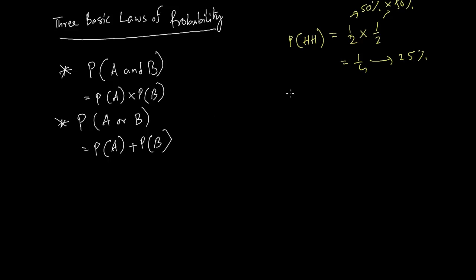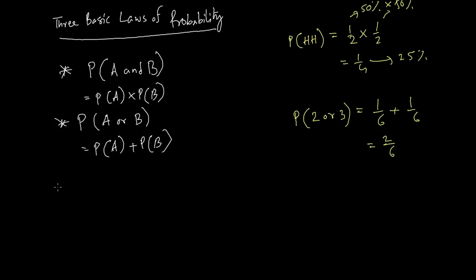For example, what is the probability of getting a 2 or a 3 when you throw a die? The probability of getting a 2 is 1 by 6, or the probability of getting a 3 is also 1 by 6, because each probability is 1 by 6. If you add the two, it would be 2 by 6. Now, it can never happen that when you throw a die once, you will get both a 2 and a 3 at the same time, in just one throw. It can either be a 2 or it can be a 3. So the events cannot occur together. They are mutually exclusive events. So the addition rule of probability says you can add up the probabilities.